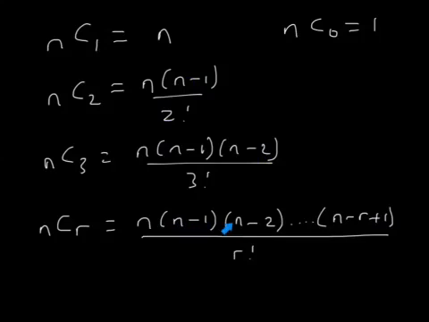Now, if we look at this bit here, at some point when n equals r minus 1, then this bit is going to be 0. That's why when n is a positive whole number, the whole series terminates, because the top part becomes 0. That's why at the end we get nCn equal to 1, and there are no further terms.